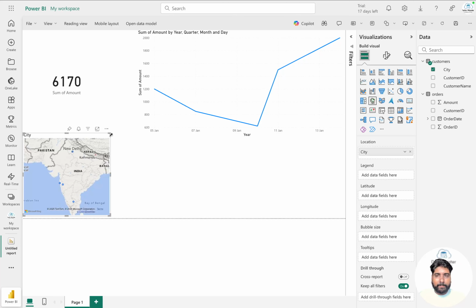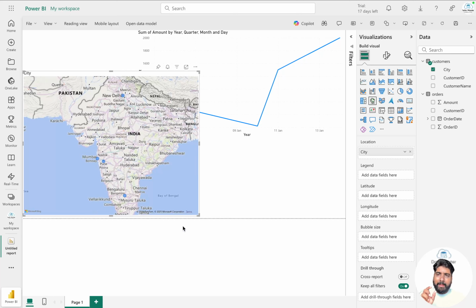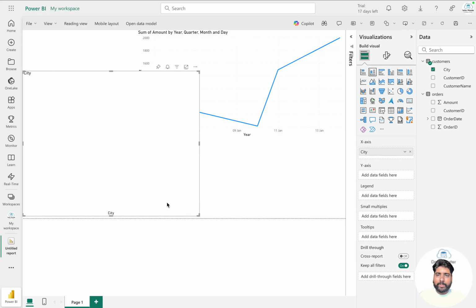Oh wow, it is picking up the map visual, and in the map it is showing you a few dots as well, because the data set is related to India. And here we have the sales done in Delhi, Mumbai, Pune and Bangalore, and it is showing you the dots at that particular city. Again, we'll discuss the map visuals later on, but now I'll just switch this to a bar chart, or a column chart.